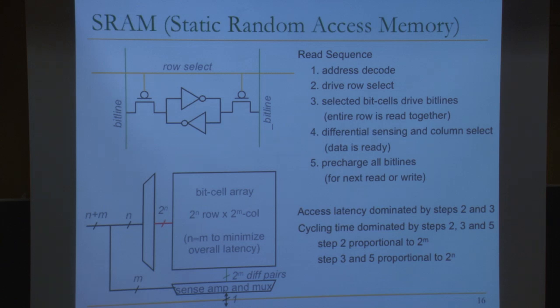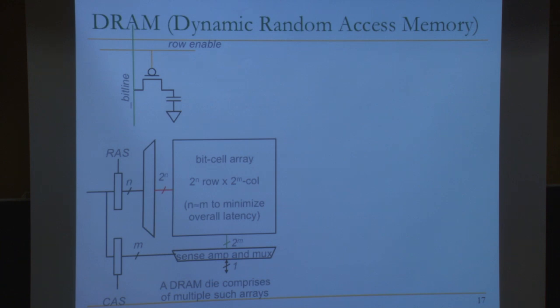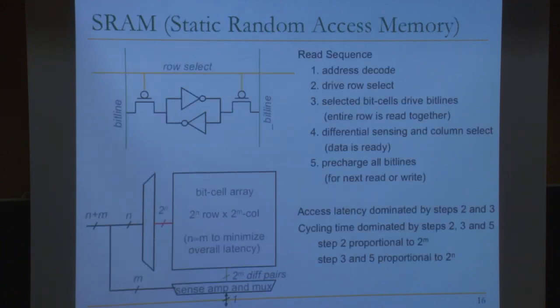How do you write that? You can row select and read from the bit line, but then how do you write back? You need to prepare the bit line such that they can drive. So if the bit line charge is different from the charge that's here, the charge here drives the bit line. Does that make sense? You need to ensure that the bit line can drive the cell itself. So it's all about charge sharing. Make sense? You can design it in different ways, actually. You can have some write-enable circuitry also, but that's expensive.